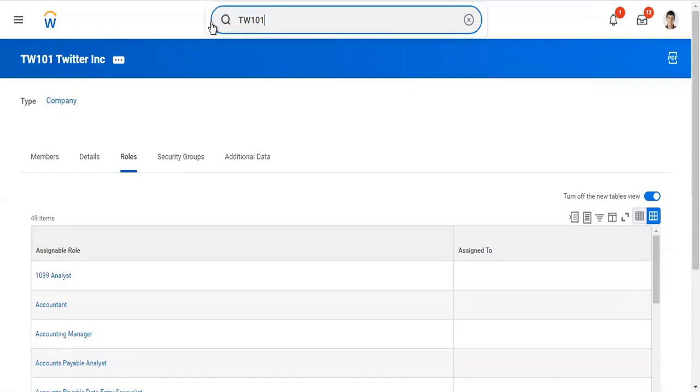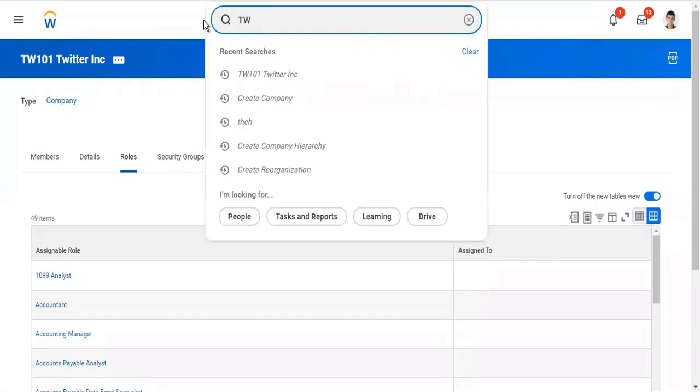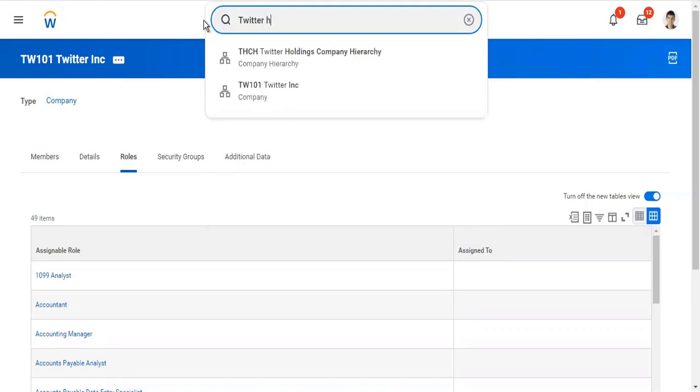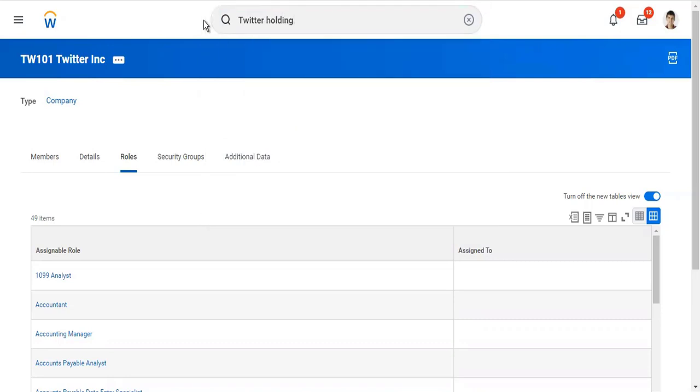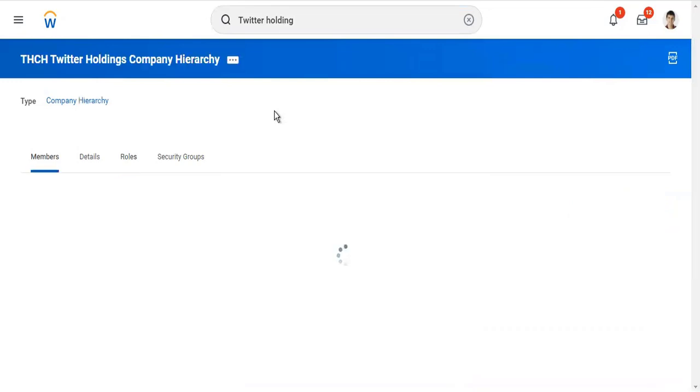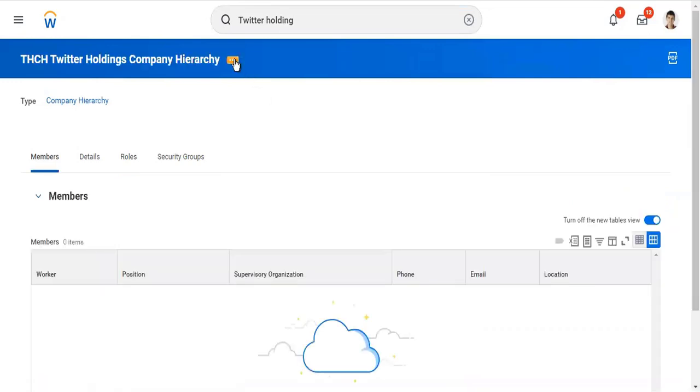Now, as I have to assign this company to the company hierarchy, I'll do one thing. I'll go to this TWCH. Now, I just went to my company hierarchy.